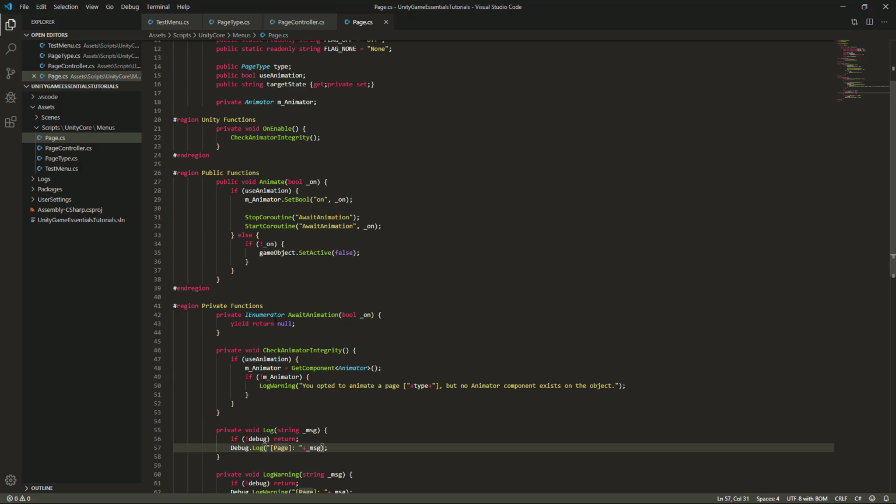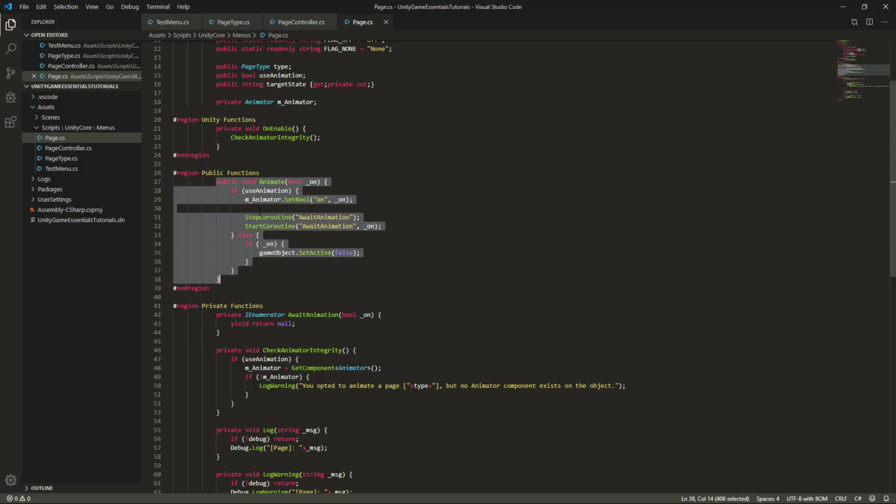So we're almost done here. All we have to do is what's almost considered the core of this class. I would say the core is really this animate function, but the animate function relies heavily on this coroutine, which is responsible for setting the target state, which is in turn going to provide useful information back to the page controller.